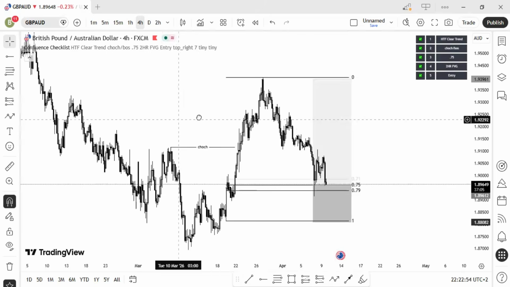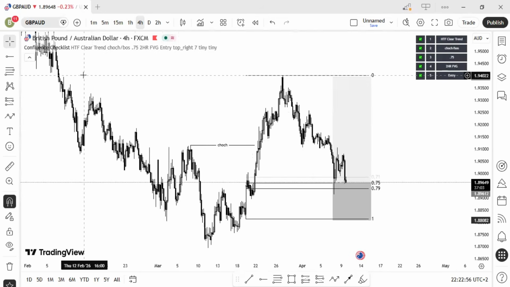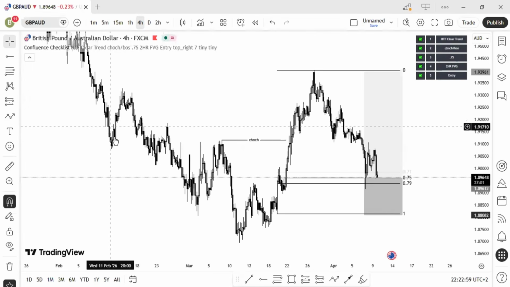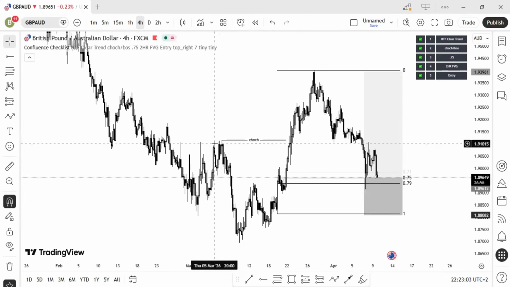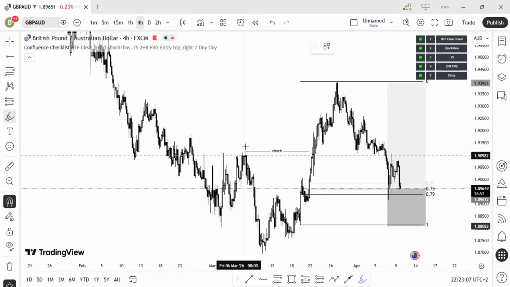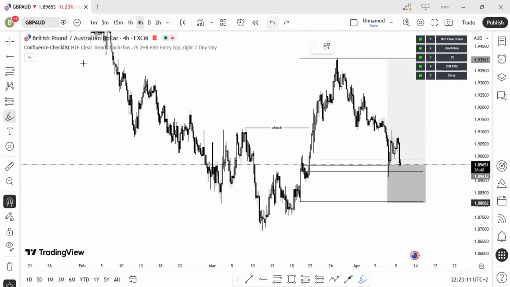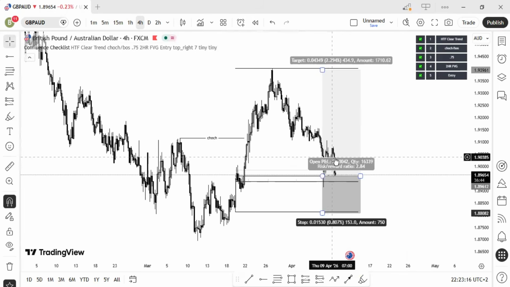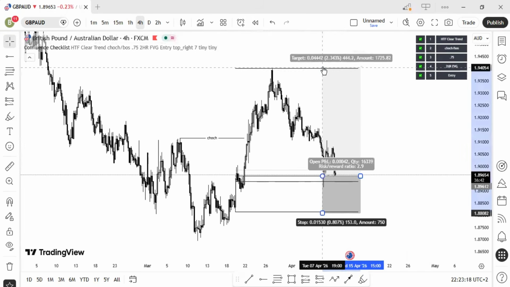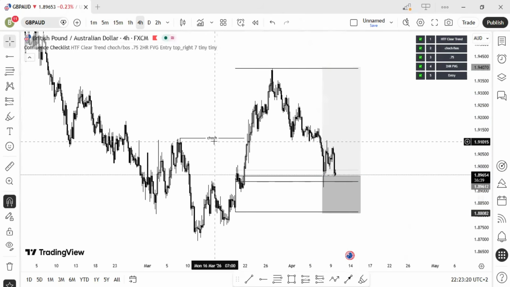So let's get into the trades. Like I said, we're moving in a downtrend, creating lower lows and lower highs, and then we took out that high there, making this a change of character. So obviously now I'm going to start looking for buyers, because we were in a downtrend. We changed character here, and this is telling me that we're going to start pushing higher.